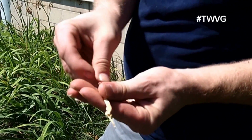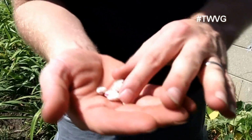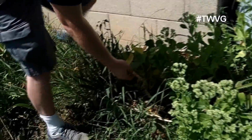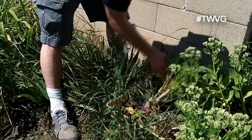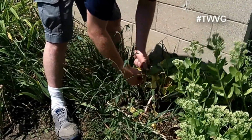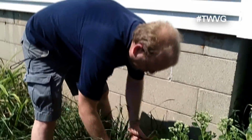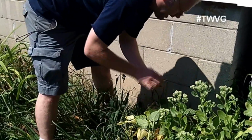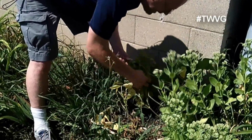And now you can harvest these also when the pod is still wet and green, but it's best if you allow it to dry on the vine. Now with this instance, that we know that we have critters that are probably going to take out the rest of these, we're going to go ahead and harvest these early and just let them dry on the counter, because a smaller dry bean is better than no bean at all. Now these most likely will go to seed stock for next year, so we have more of an abundance of seeds that we can plant a larger patch with.